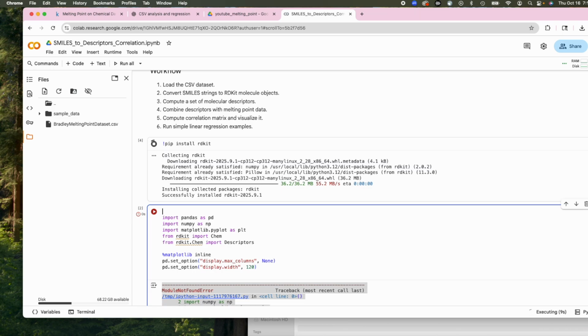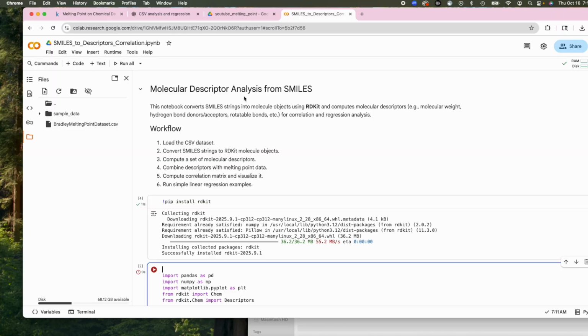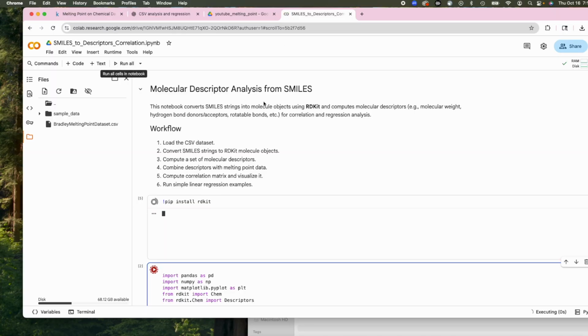Installing successful. Great. This is really cool that Google Colab lets you do this, right? You can install libraries that it doesn't have by default. That's really neat.